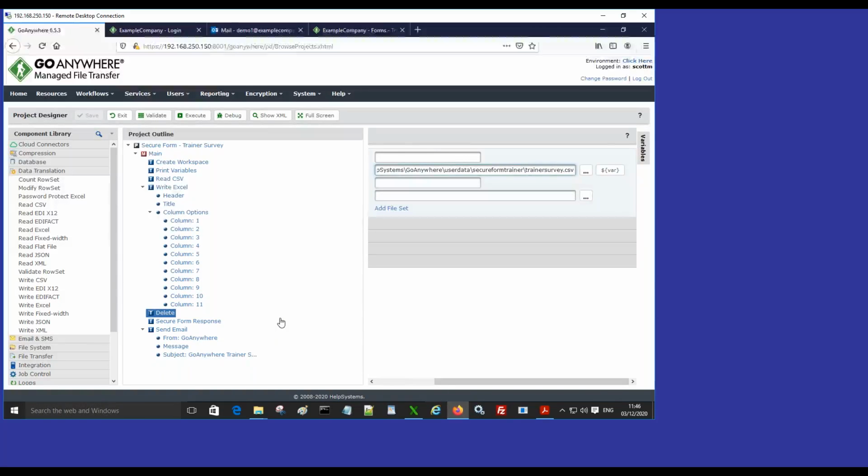So this is end-to-end how all of this is structured. I've got the secure form, I've got variables I'm defining within the secure form, I'm writing all of that content into a project, and then I'm extracting that information and writing it to a subsequent Excel spreadsheet. It doesn't have to be Excel spreadsheet. You can see here that we've got a lot of other things that we can do here. And so that's end-to-end how this entire process will work.